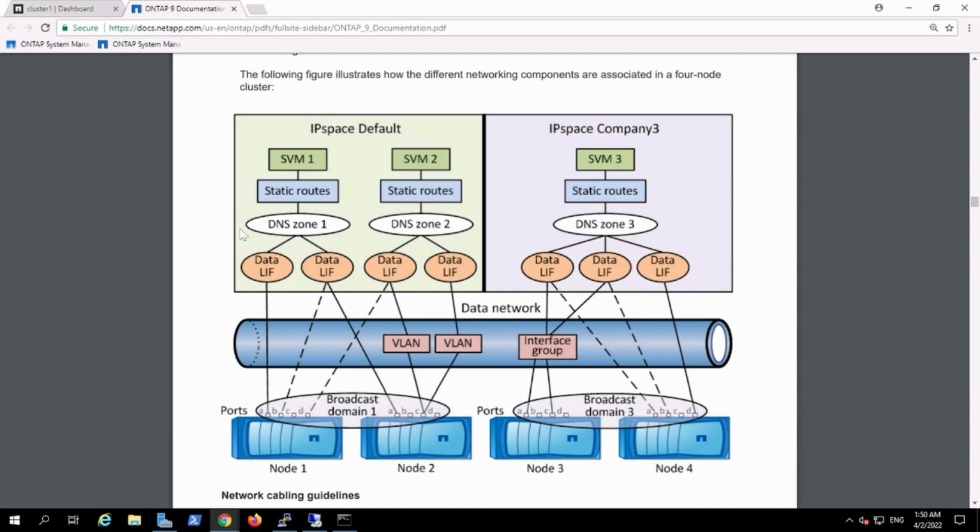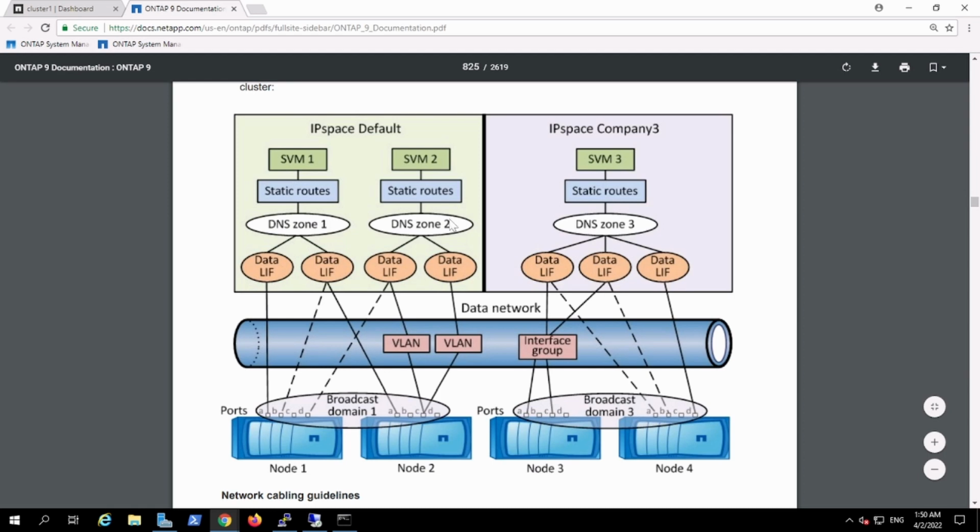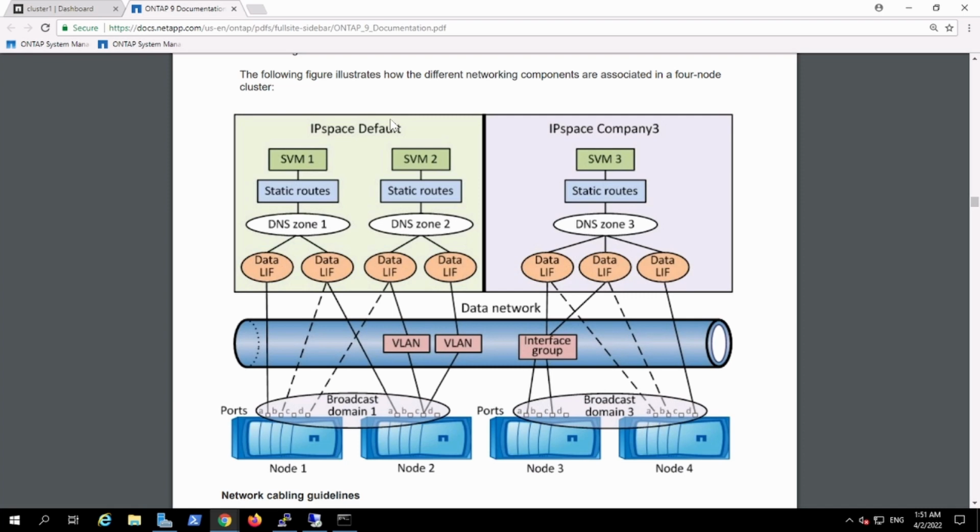IP spacing is basically for an environment like a company that has gone through a merger or something. There are some configurations like that, where you have two private networks with the same IP segment, but both of the clients want to access the storage from the NetApp.